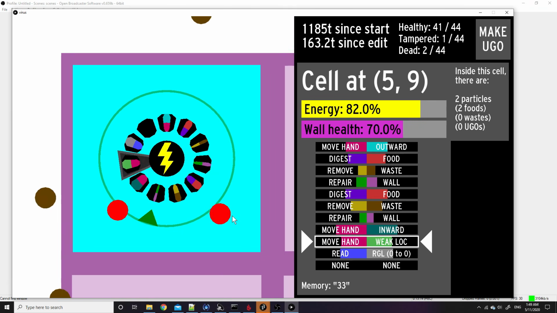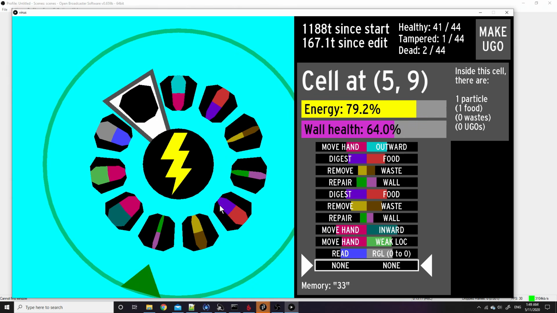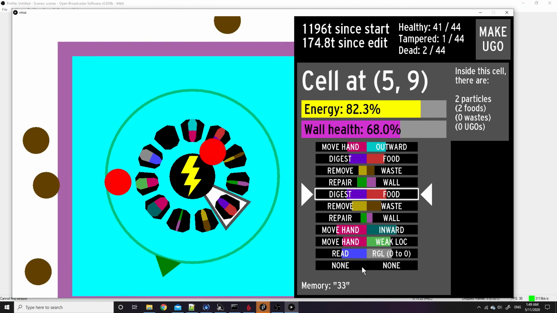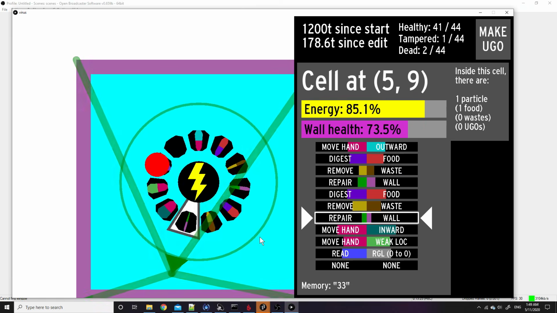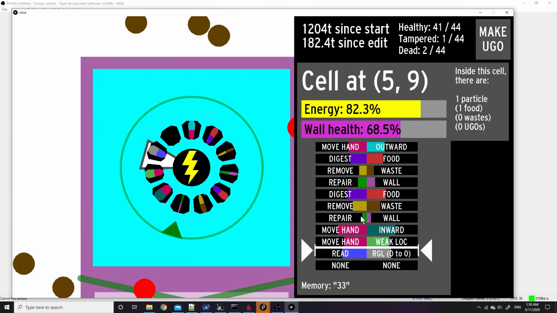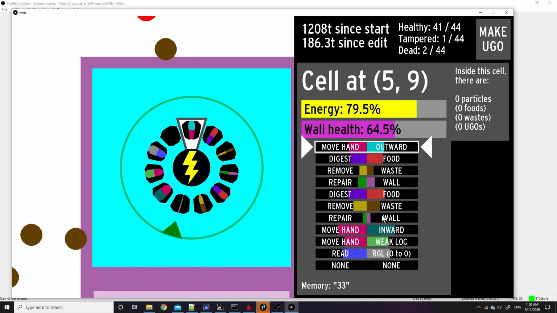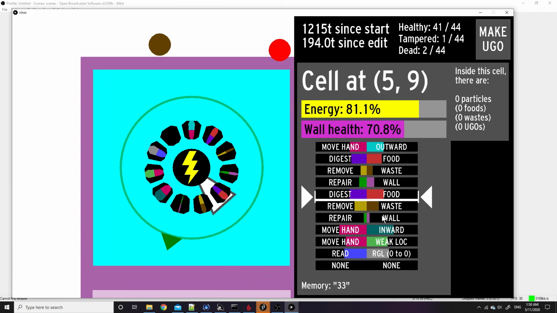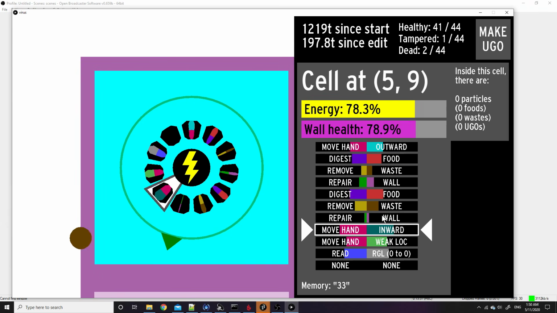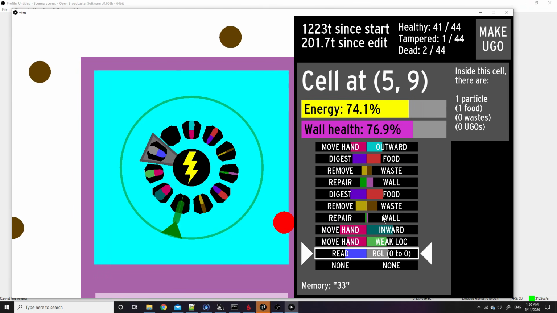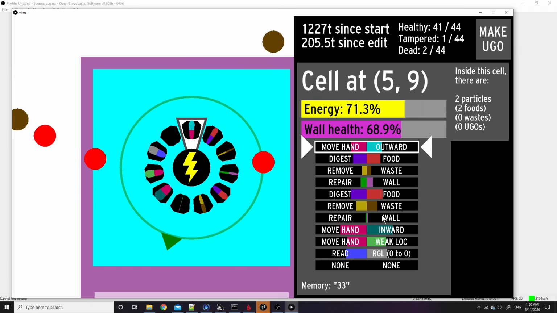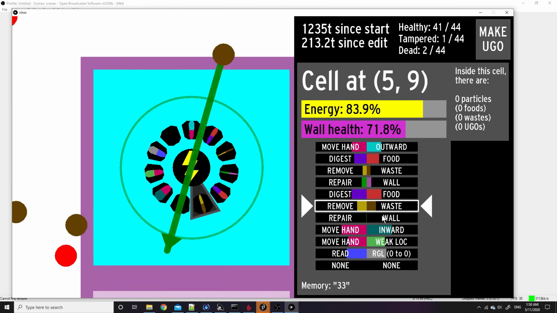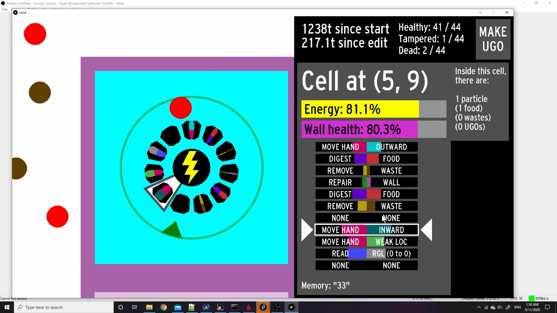Okay, so you can see a lot of these codons are nearing 100% degradation, so what's going to happen when we reach there? Well, the none codon is 100% degradation, so we're almost there, but the repair wall codon, which happened to degrade the fastest by random chance, is going to turn into a none codon in just a few more seconds, I think. So it was able to repair the wall, but next time it comes around, it might not be able to. 3, 2, 1, almost there. Oh, it did it again. Okay, now it's a none codon.